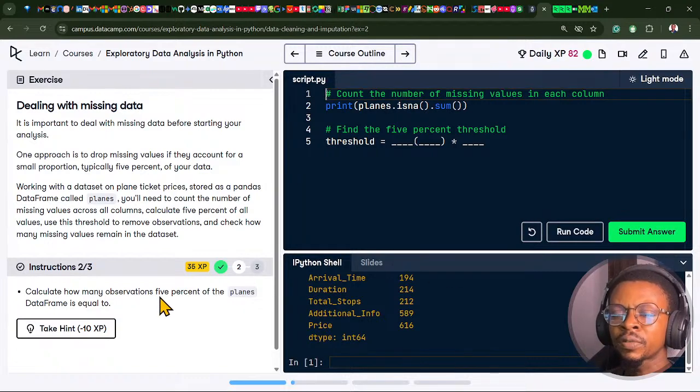Calculate how many observations 5% of the plains data frame is equal to. Find the 5% threshold. It says here one approach is to drop missing values if they account for a small proportion, typically 5%.